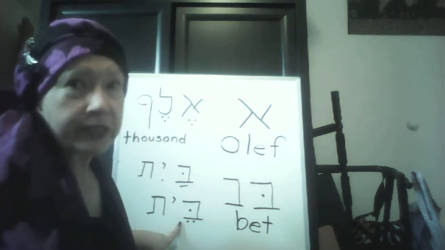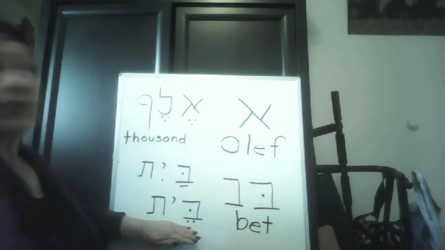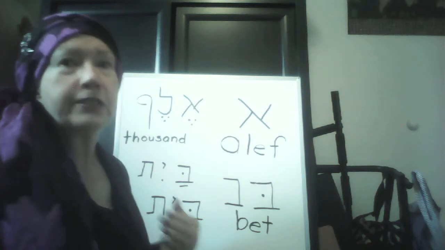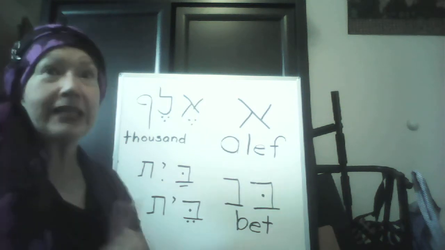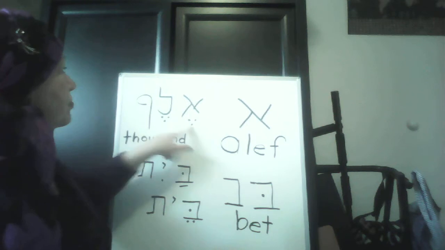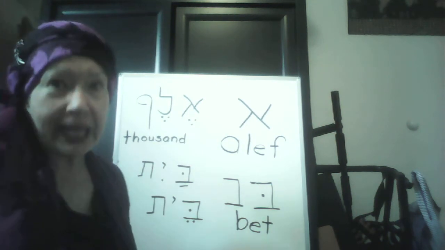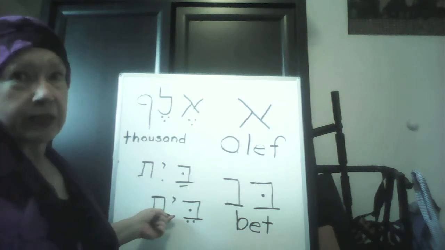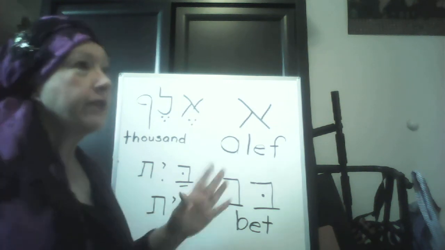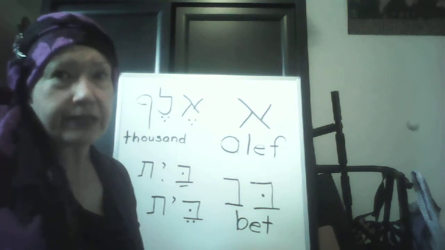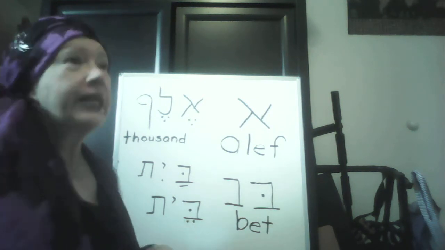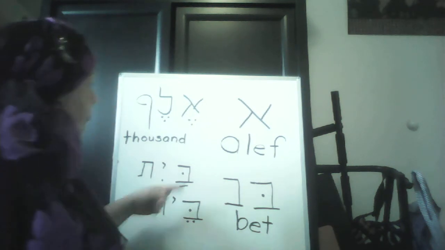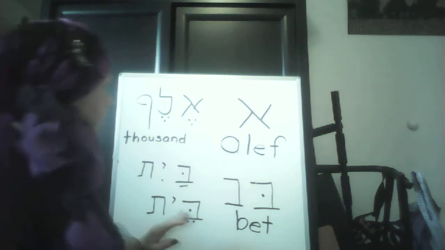This is called the construct state, and it means whatever the noun is, and then you add "of" on the end. So the name of our congregation is Kehilat Beit Lechem. And lechem is another one of those words that has the two segols, so it's going to be lechem, not lechem. Beit means house of. And Kehilat is also in the construct state. Kehilah is a congregation. Kehilat is congregation of. So you have the congregation of the house of bread. So that's what those things mean.